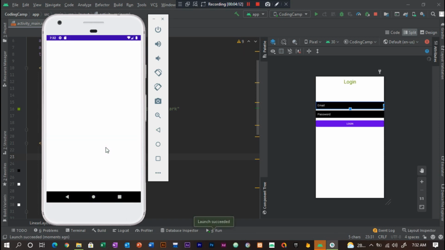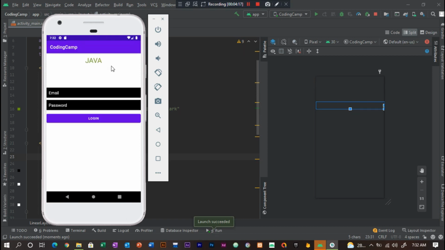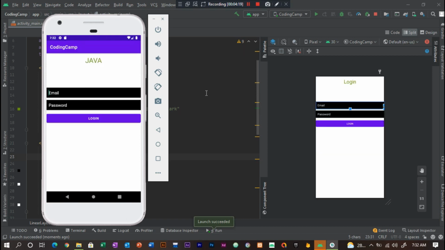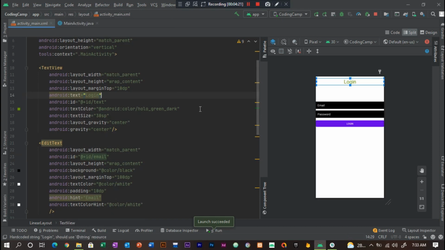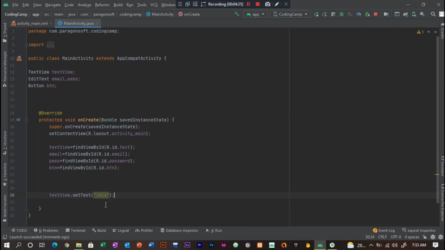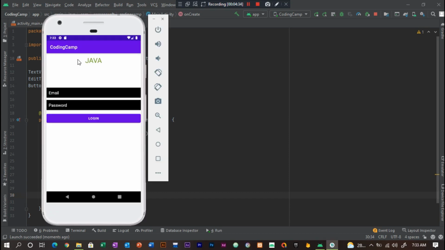Our app is launched successfully. Now you can see we had written login here, but the text is changed into Java. How? Because I coded in the backend textView.setText, I set the text to Java. So here Java will show.